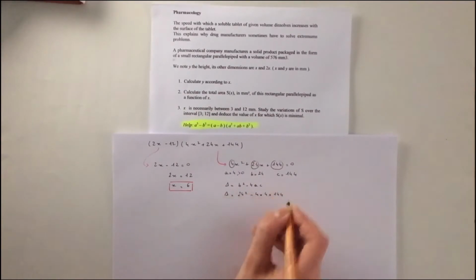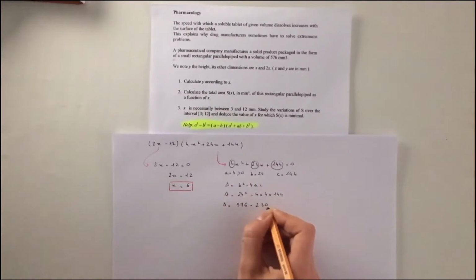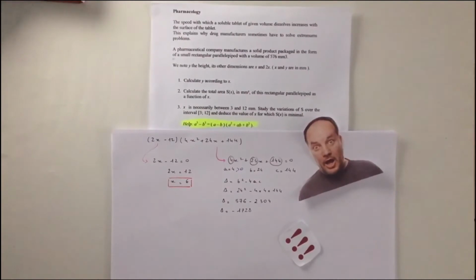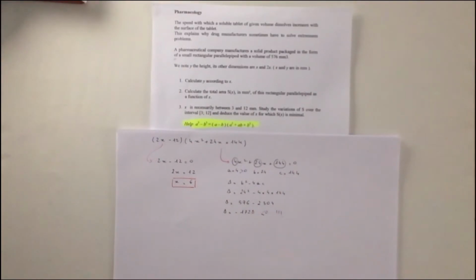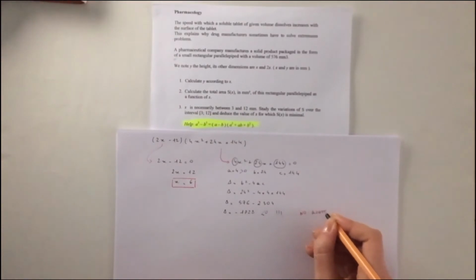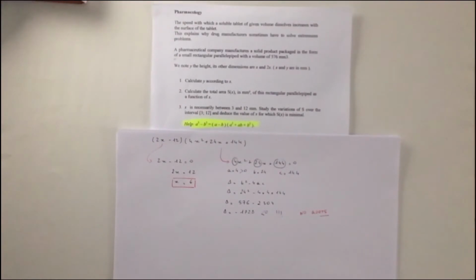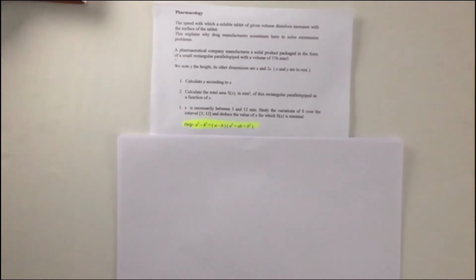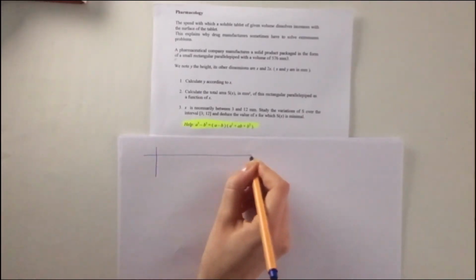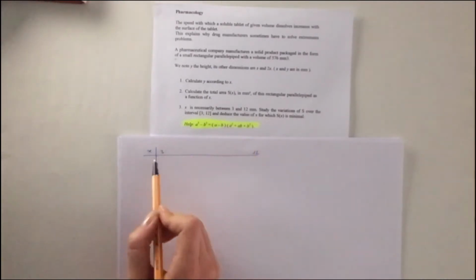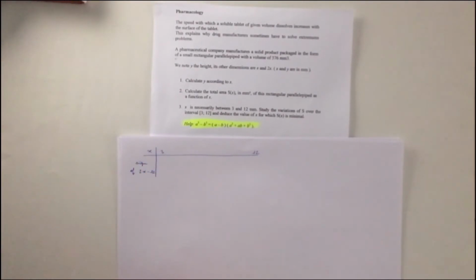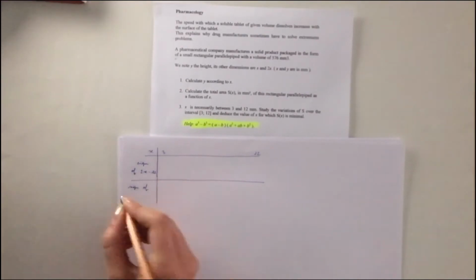which is equal to minus 1728, so it is smaller than 0, which means that there are no roots. We can now draw the sign table. So first the sign table of 2x minus 12, then the sign table of 4x squared plus 24x plus 144. Then finally the sign table of S prime of x, and then the variations of S.